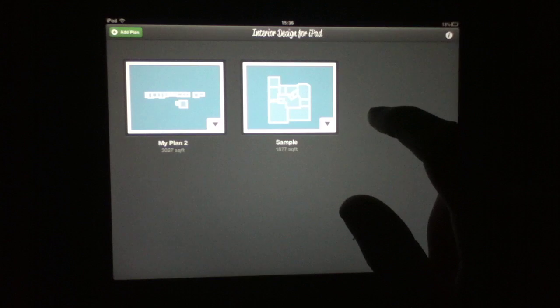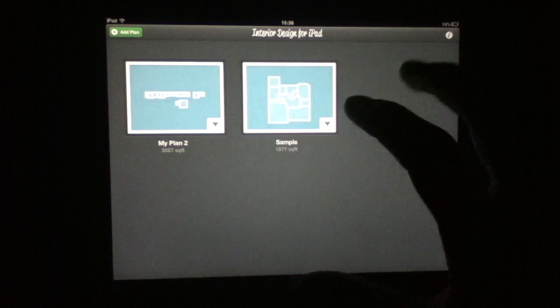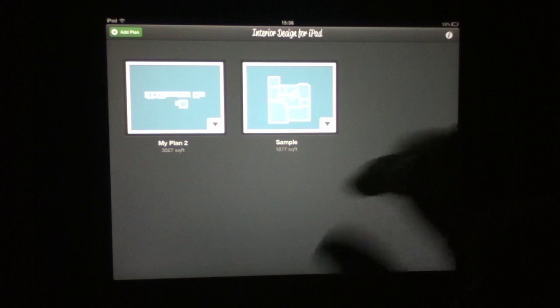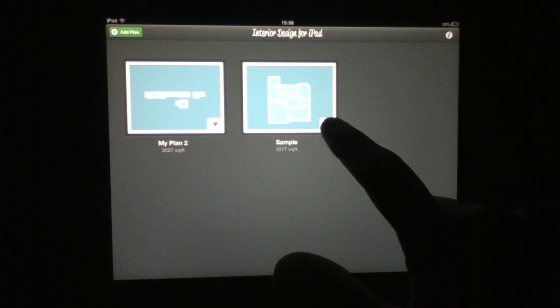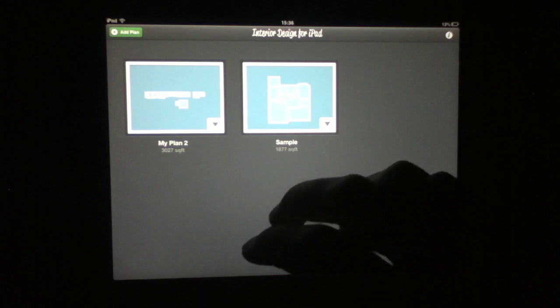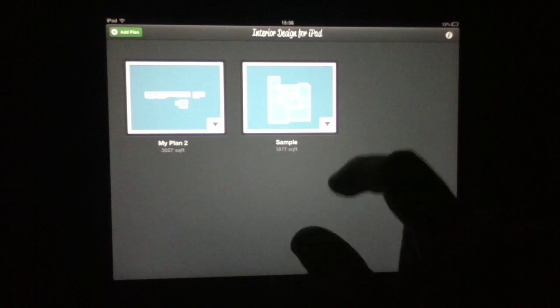Essentially, the concept is really quite cool because the app is designed from the ground up to allow you to render 2D floor maps of a location and then do everything in between, so that you finally end up with a fully rendered 3D, sort of AutoCAD style looking rendering full of your actual designs and your layouts, which is really quite nice. That probably sounds confusing, so we're going to go ahead and just jump in and show you how this works.